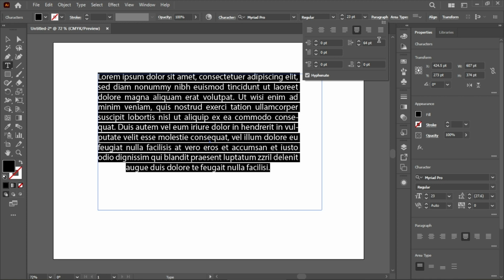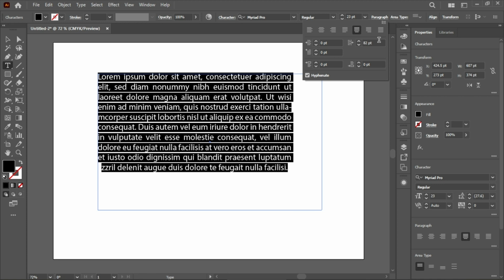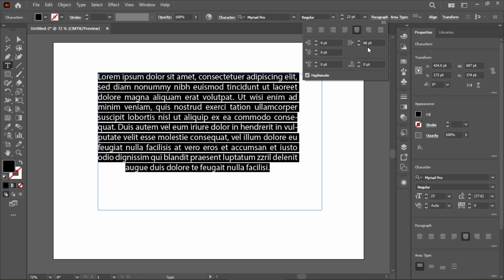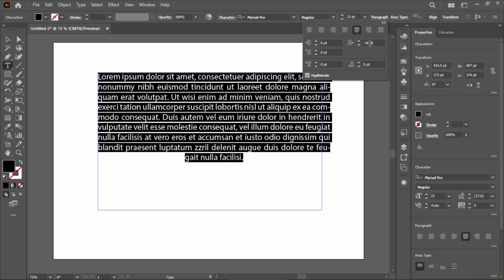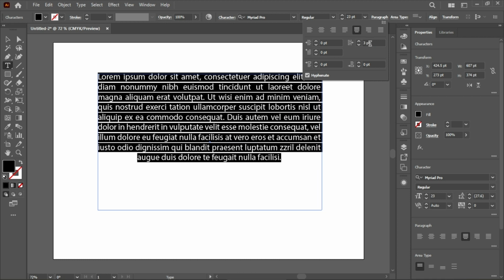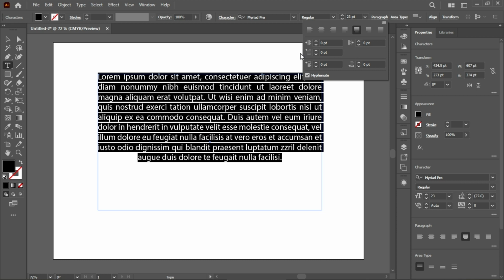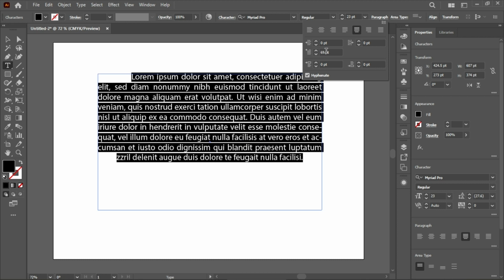After that, this is basically first line indent left. Now what this will do, when I increase it, you can see that the first line is only shifting to the right side. What this basically does is only add space to our first line so that we can move it towards the right, and Illustrator will automatically shift the rest of the words downwards. Okay, so let's turn it back to 0.